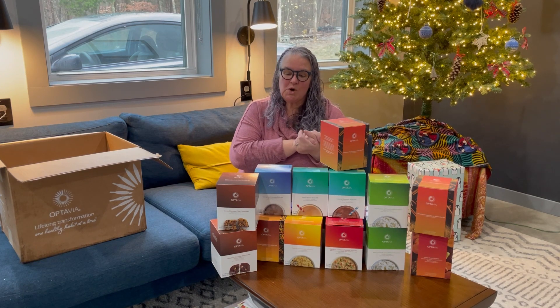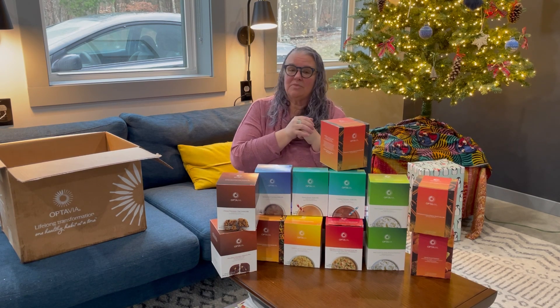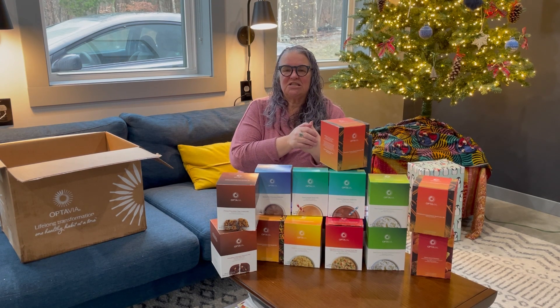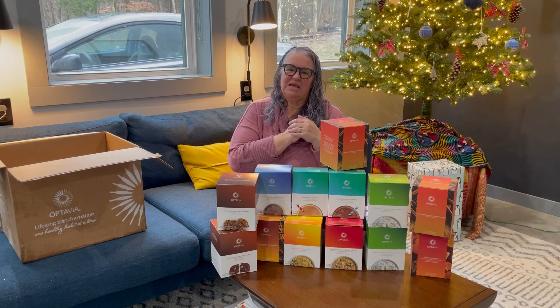That's what came in my fueling box this time. If you've got ideas for how I can use these, remember: I don't hack my fuelings — I only use water. I will combine fuelings or cook them in a different manner, but I don't add egg whites, baking powder, cinnamon, stevia, almond milk — nothing. Just straight-up water. I am steadfastly following this program exactly as it is written. I hope what I provide on this channel is encouraging. This is what works for me and I'm seeing success, so I'm not going to mess with it.